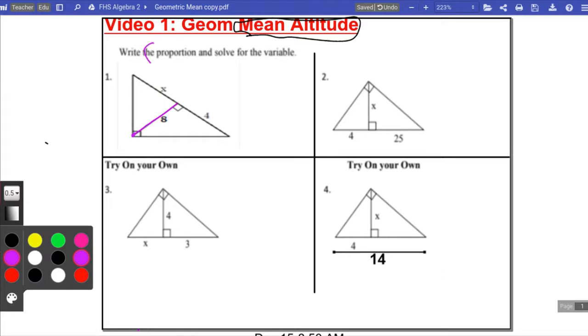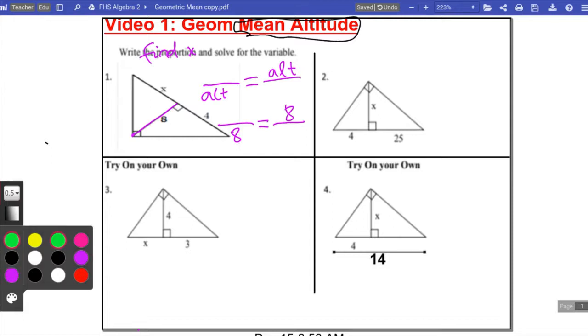The question is: find x. So how do I go about finding x, knowing that they give me an altitude? Well, here's what you're going to do. As soon as you can clearly see the altitude, you're going to write it at the bottom left and at the top right, like this. The altitude right now is 8. So 8 goes right here and 8 goes out there. Remember, bottom left and top right.